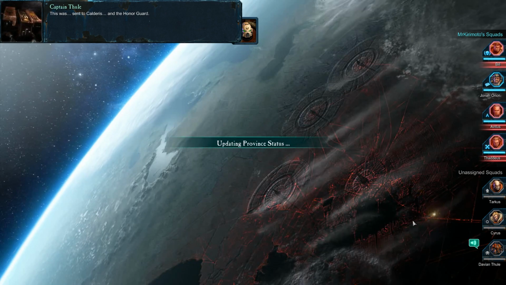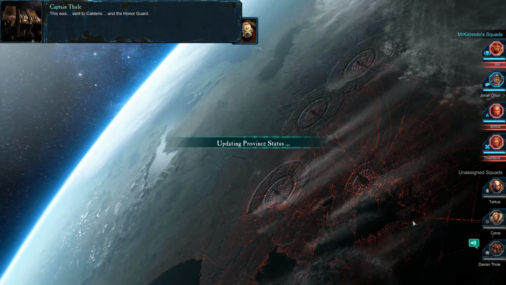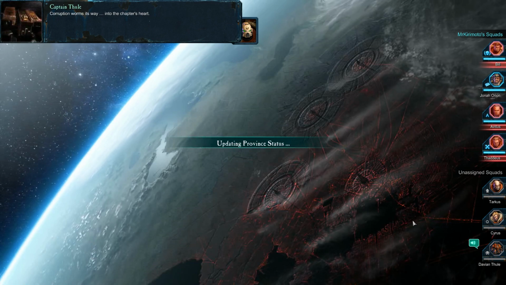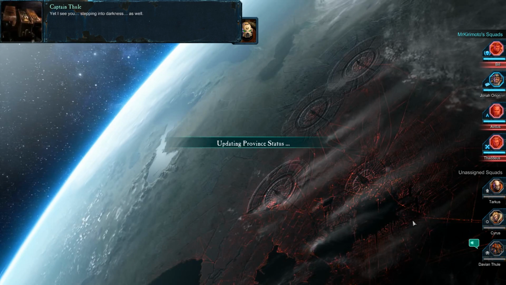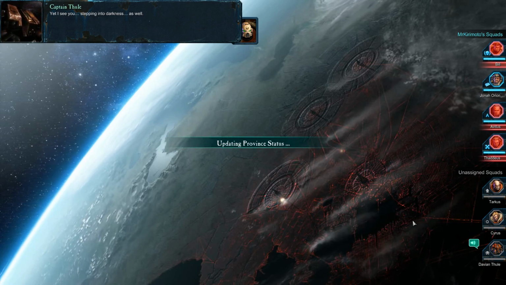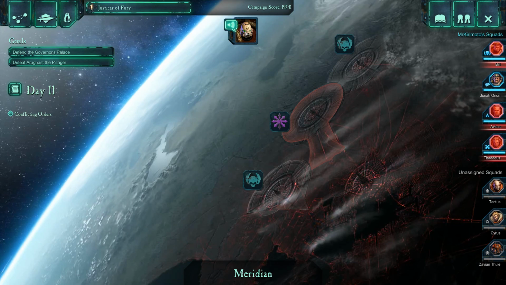This was sent to Calderas and the Honor Guard. Corruption worms its way into the chapter's heart. Yet I see you stepping into darkness as well. I like this dialogue line.